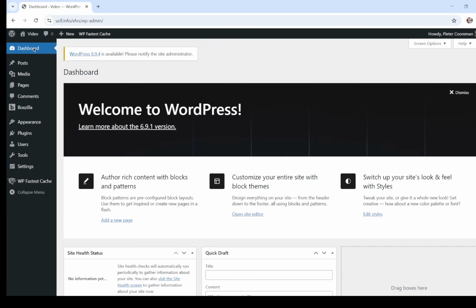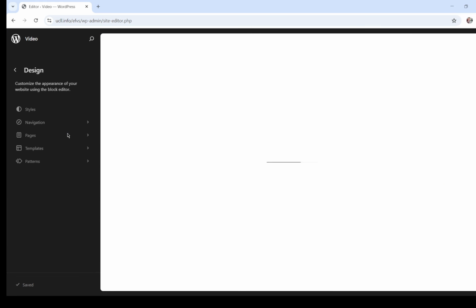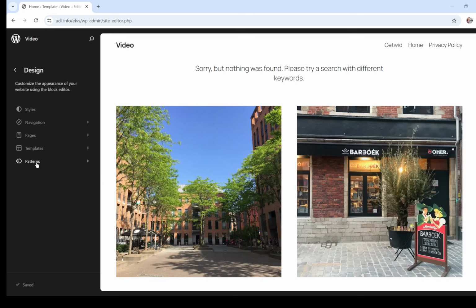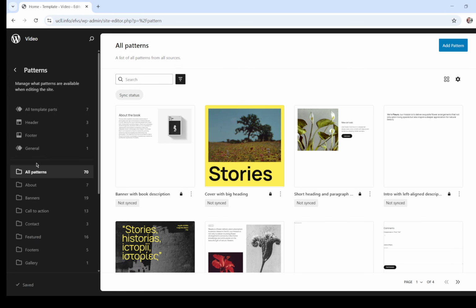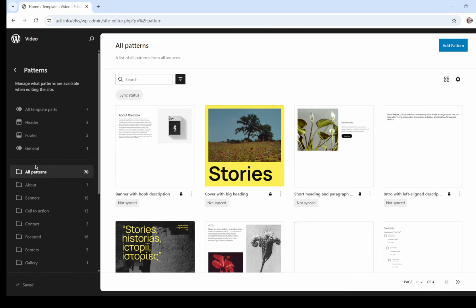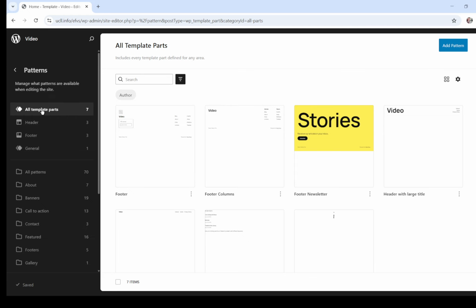You will notice that when you go to Appearance, Editor, and you click through patterns, I'm sorry, it's actually patterns. And over here, the template parts are available.